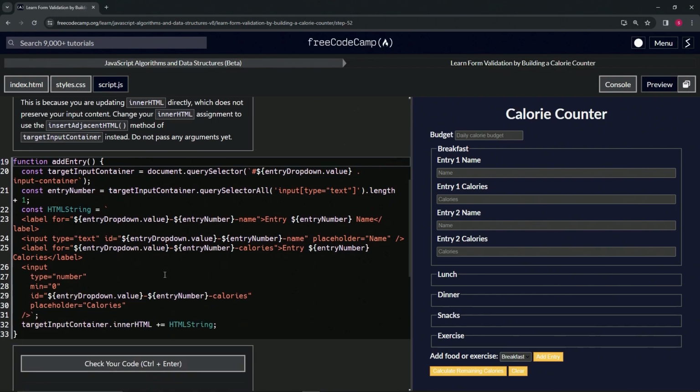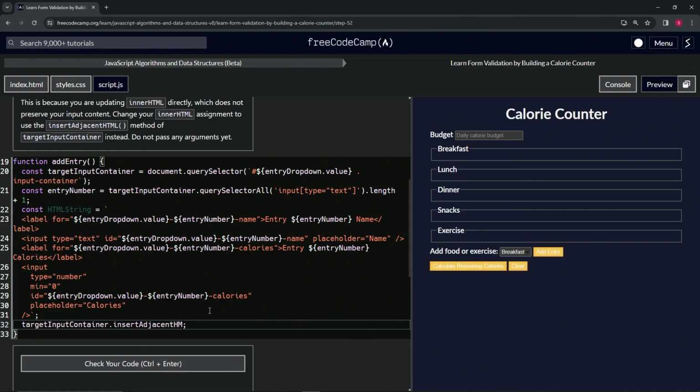So what we're going to do here is we're just going to select all of this after the period on line 32 up to the semicolon. And we'll just type in here insertAdjacentHTML, like that, all right? And this will take care of it, but we'll probably see exactly what's going on in the next one.